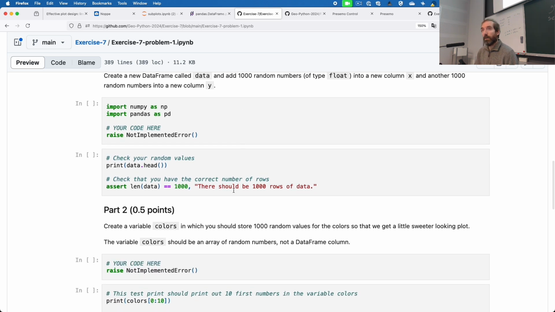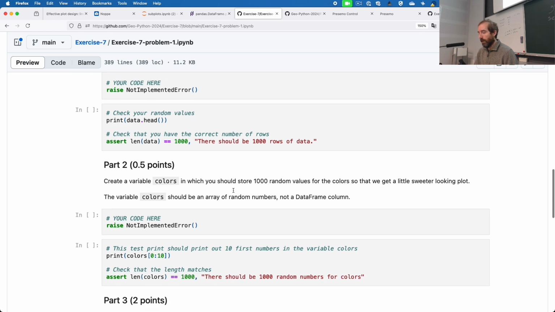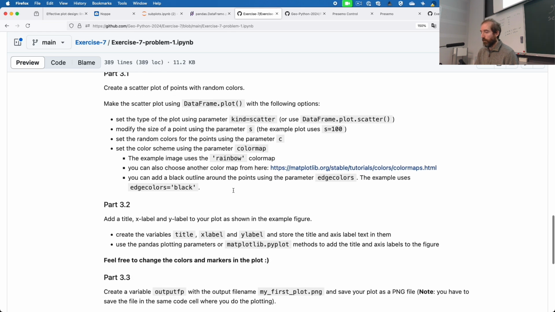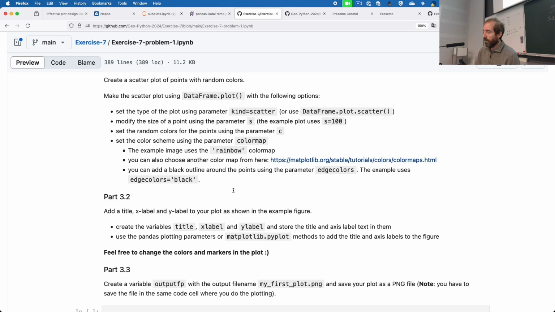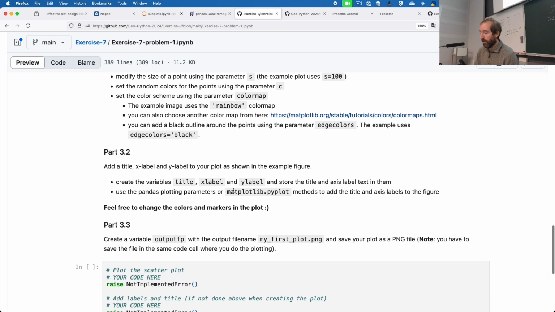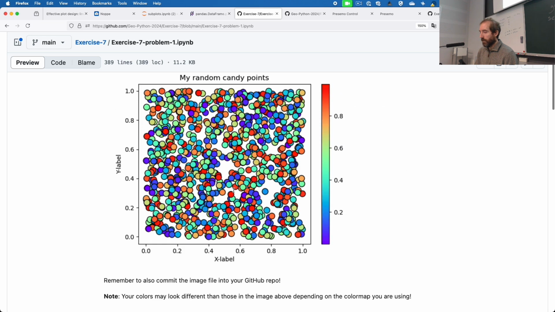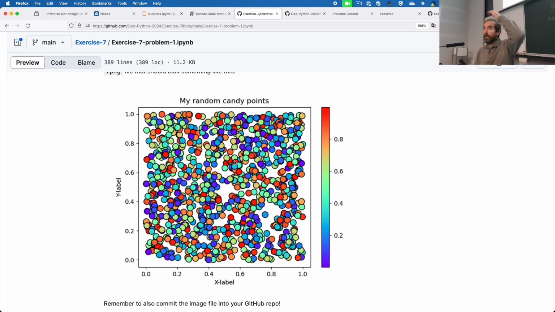And then we make a colors column that has random values, and then you produce a scatter plot by looking a little bit into the documentation for pandas about how to make scatter plots and producing this plot that looks something like this. It won't look exactly like this, but it can look similar. We'll have different colors most probably. And then save that plot as an image file and upload that to GitHub.